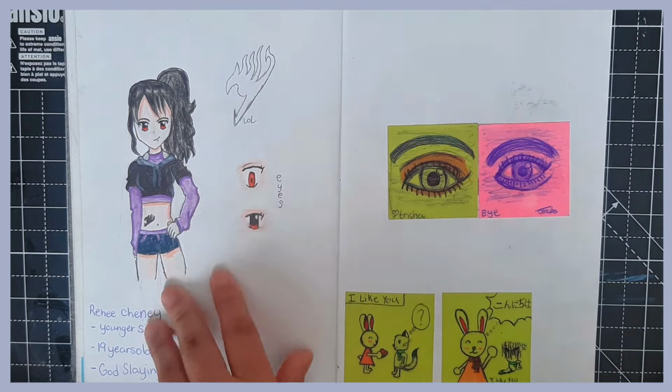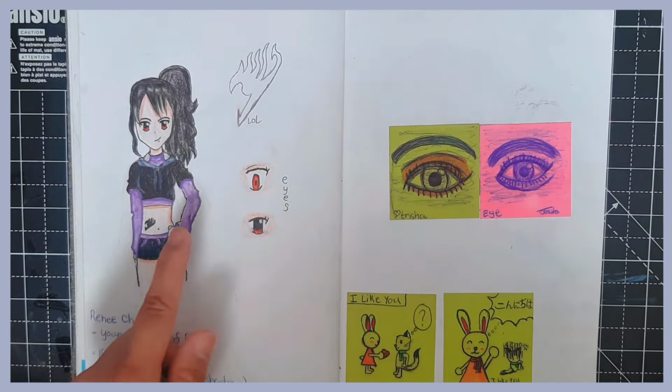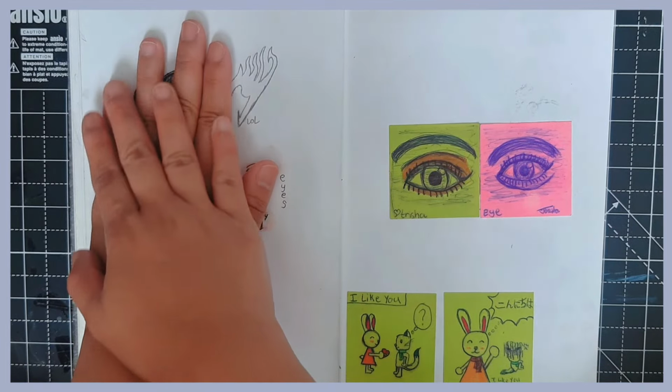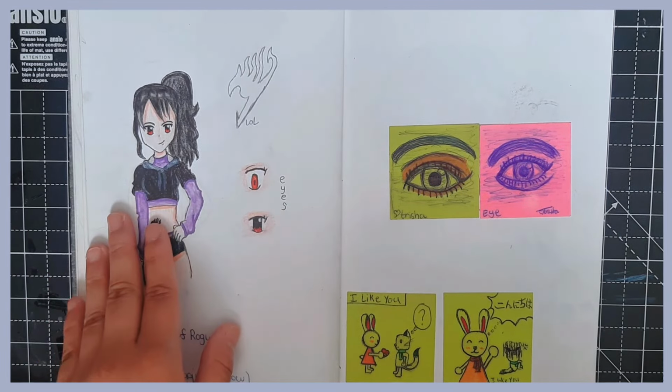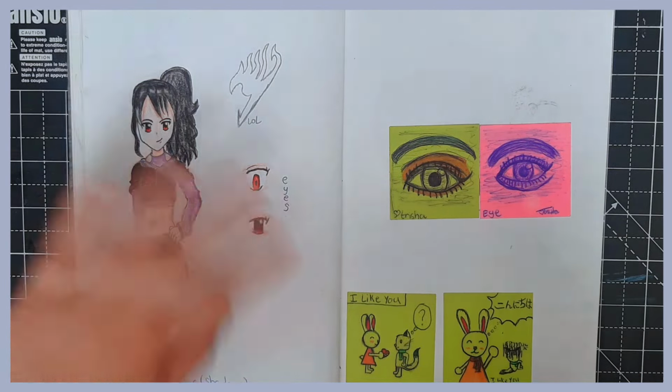Oh my gosh, Fairy Tail OC. Girl, your forehead. Oh my god. This is... No, I can't look at it. But yeah, she is so Mary Sue, I think. She is the sister of Rogue. But okay, we don't talk about this anymore.